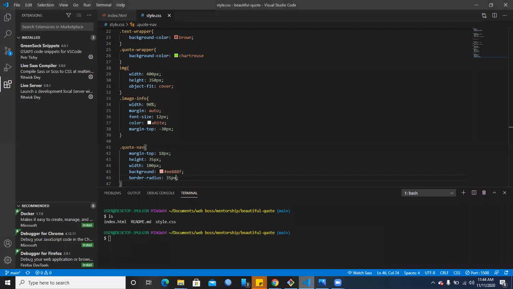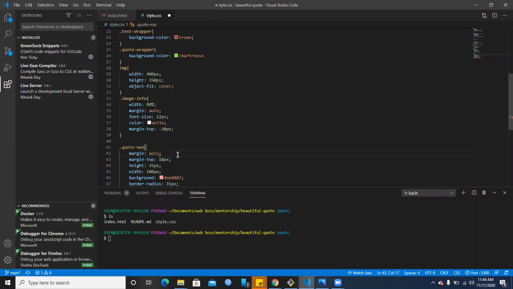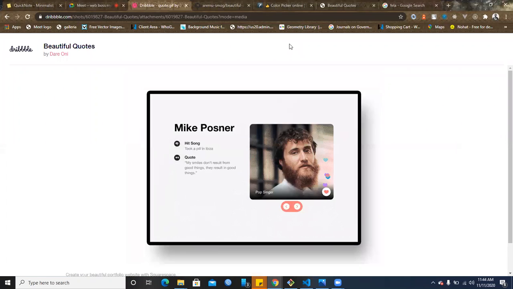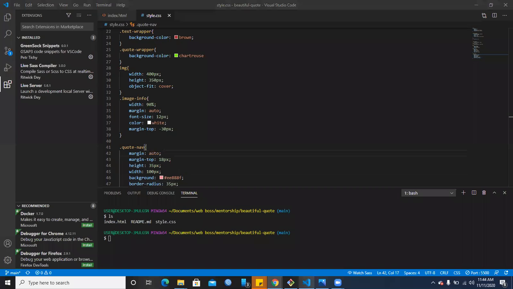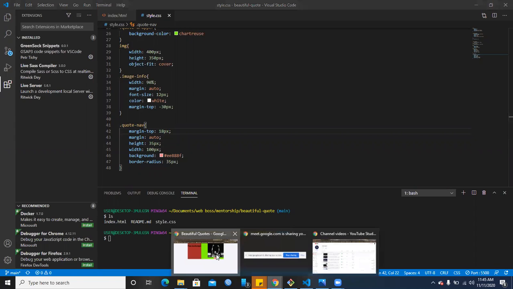Awesome. So at this stage, I think we can actually begin to do away with these backgrounds, right? But before I do that, I'll simply say margin auto, and let's see what that gives us. Good. Now, let me quickly point out something here. You'll notice that I intentionally put the margin auto before the margin top. That's because CSS reads commands from top to bottom. What that means is that if I had put, so let me do this, margin top, then margin auto.